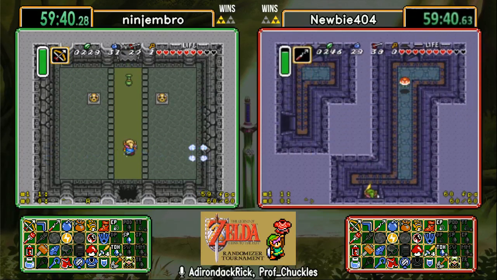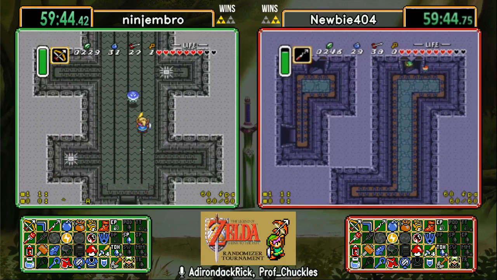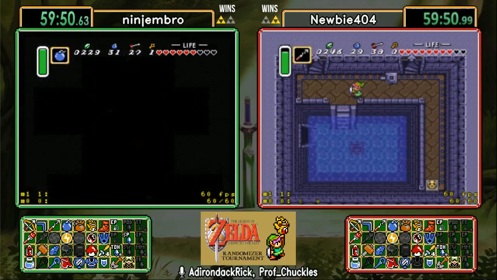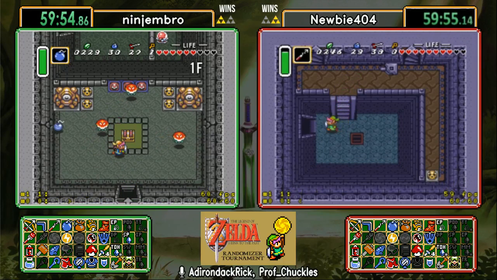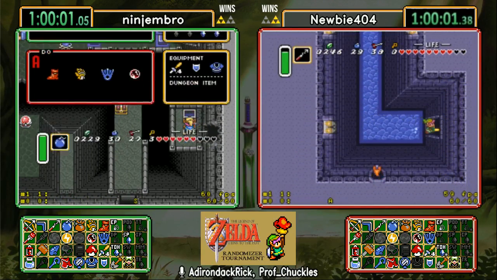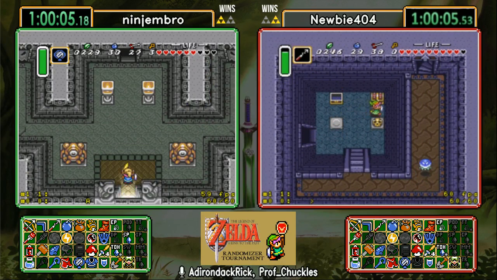I'm doing my best. Ninjembro with the silver arrow is making quick work of those mimics there. Well, he's got one more chest he's gonna check before the hour mark. Uh-oh. And there's a small key. And in this one, another small key. And another key. Sorry, I was wrong.